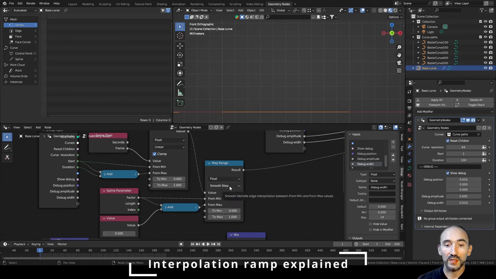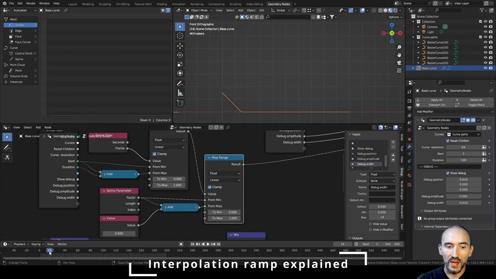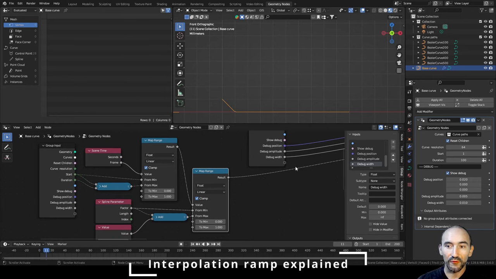To better show the behavior, I switch for a moment smooth step to linear in this map range. And now if I increase this frame to 11, for example, so 10 frames after the start, we have frame 11 here, and then from 1 to 101, we have what? A value of this output near 0.1. What do we have in this output? We have 0.1 in a range between 0 for this control point, not the others, but this control point, 0 and 0.5. 0.1 in a range from 0 and 0.5 is 1 divided by 5, 20%. So in this case, we have 0.1 in a range from 0 and 0.5.